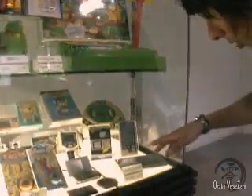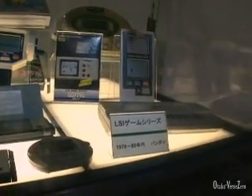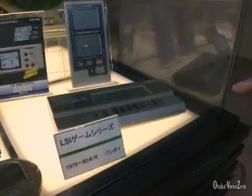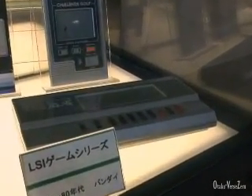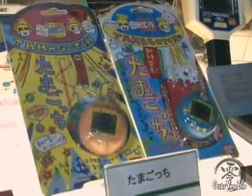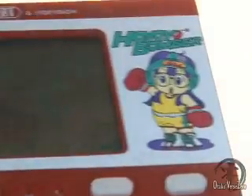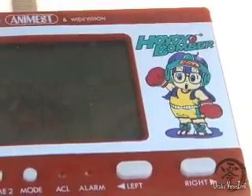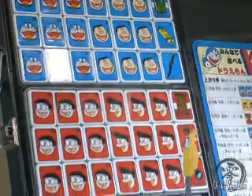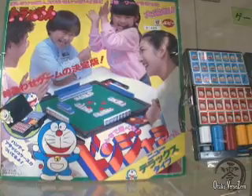And our journey ends here with the games display case. Looks like we've got some really old Bandai Electronics LCD games from the 70s. Here's a really awesome Dot Matrix Mahjong game that looks like it would probably take the rest of your life to figure out how to play, let alone beat it. Tamagotchi of course from the 90s. And Dr. Slump — the watch games from the 80s. Maybe the coolest item in this case is the Doraemon Mahjong game for kids — the whole family looks like they're having a great time. As am I on the second floor of Bandai HQ.